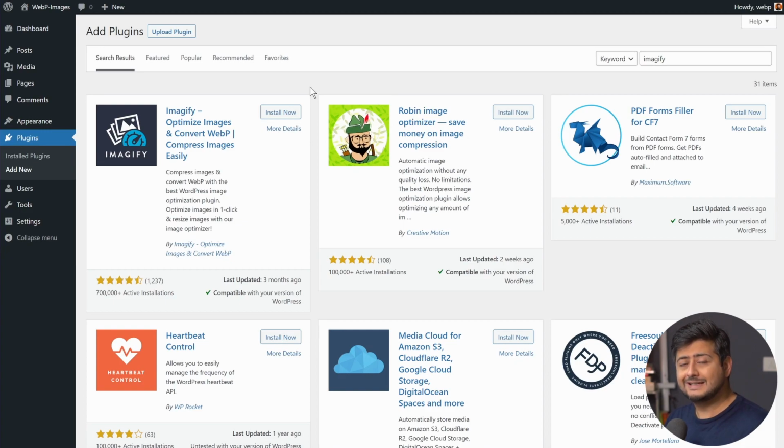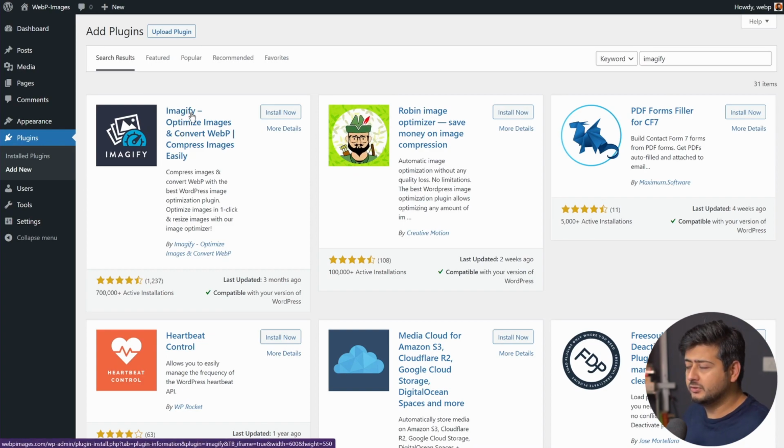So to add the ability to convert our existing JPG, PNG images to WebP and also to serve WebP images intelligently, we'll use a plugin. There are plenty of plugins out there that'll get the job done, but my recommendation goes to Imagify. I've had personal experience with it, works great. But you can use some other plugins as well. You might need to configure them on your end, but most of the time, these settings are completely the same.